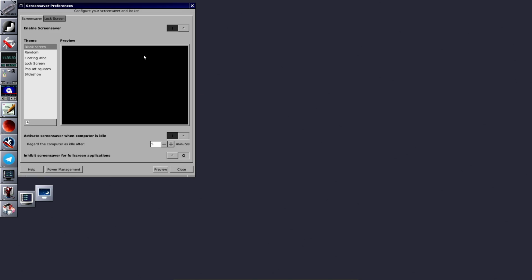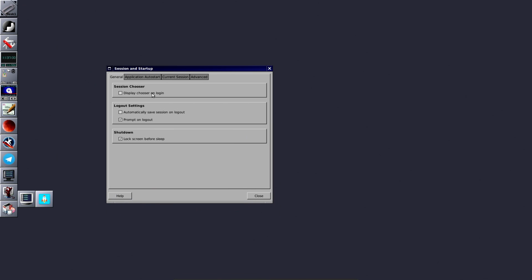Ooh, screensaver. I would like to see what the screensavers look like. I don't know if these are the ones that... yeah, I think these are more modern. Still cool looking though. And I think this is just regular X screensaver from what I can tell. But again, at least it themes the UI, and that is cool. It's interesting. I don't know if somebody would actually use this day to day, but maybe somebody would if they like the retro look.